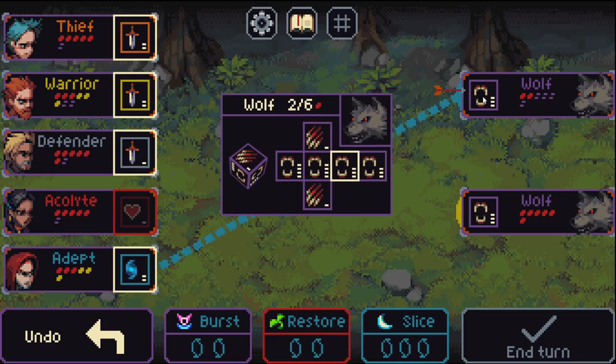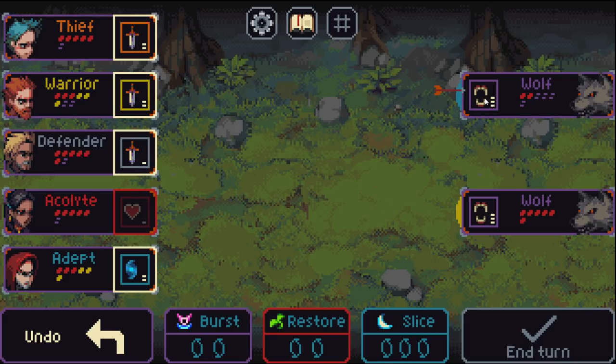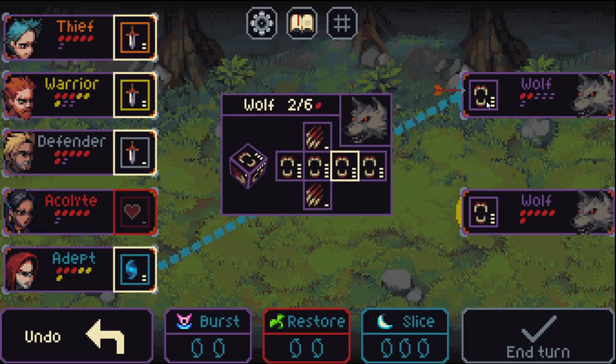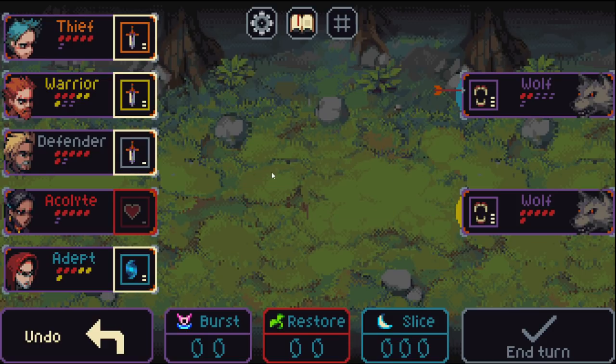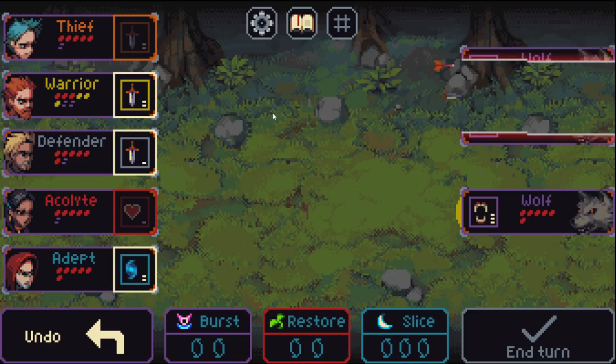Okay, so you can see again, this is going to be 3 damage. This wolf got a 3 damage bite, but it only attacks 1 target. For the record, this is the thief's die. It's got 2 attacks with sword, both of which are 2 damage, 1 shield, 2 arrows, and 1 nothing. So that side is nothing, unfortunately. But I think we're gonna kill a wolf.